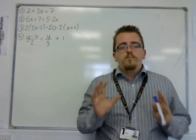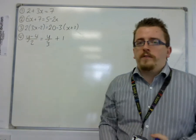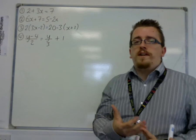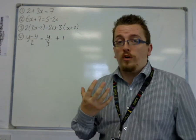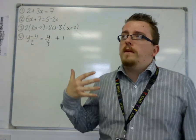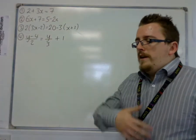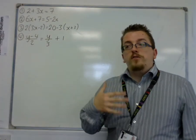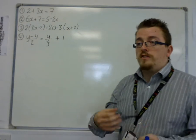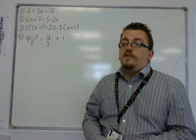Now, the bread and butter, really, of A-level maths, and the main basis, is being able to rearrange algebra and work with algebra confidently. Without this, you will struggle. And really, by September, you need to be good at rearranging formulae to get the subject of an equation. You need to be able to solve linear equations like this.